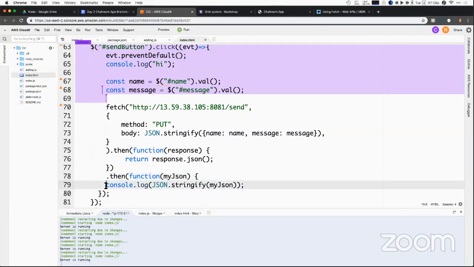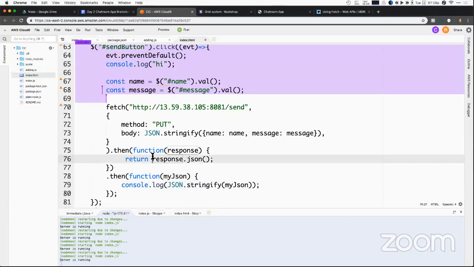When you get it, you want a string, but when you send it, don't you want to parse? So anytime you send something to the server, you should get a response as well. Okay. And so we're getting the response, and the response is going to come back as JSON. So we are going to parse that JSON out, which is built into fetch. Okay. And then we're going to have our JSON back, so we can just console.log my JSON. Okay. Did we do it? Yes. One way to find out.